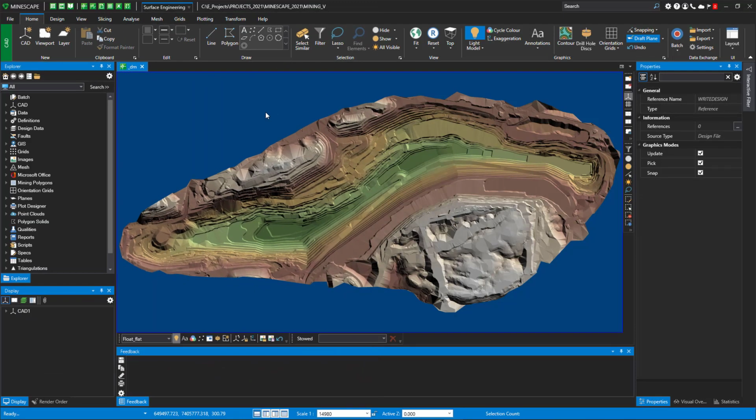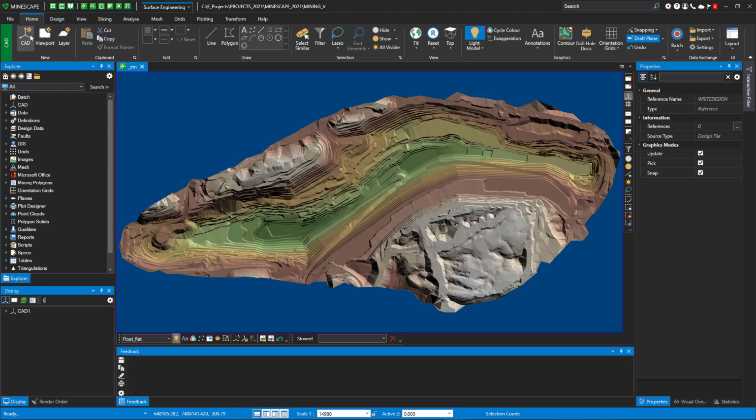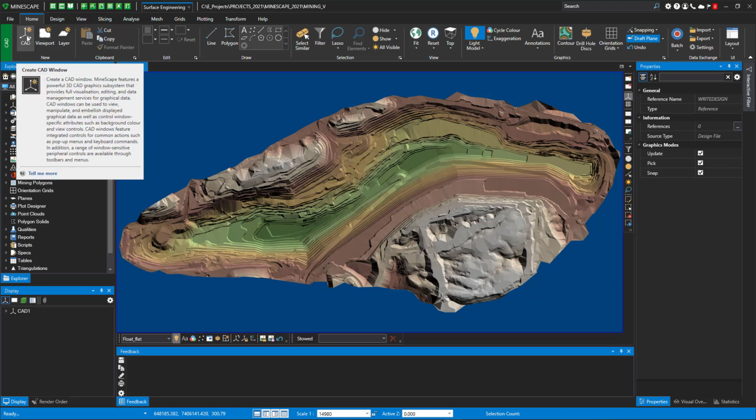Some other things we've implemented in MineScape 2021 are tooltips. As you roll over or hover over an option on the ribbon, you'll notice that a tooltip expands, and it's going to give you some additional detail. Along with that, there's Tell Me More, which will open up the help and give you more information.